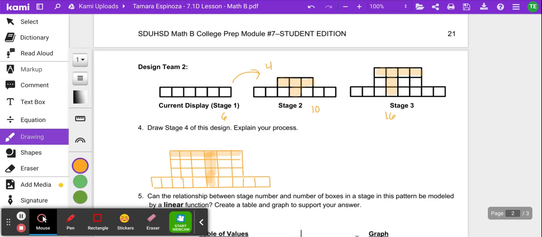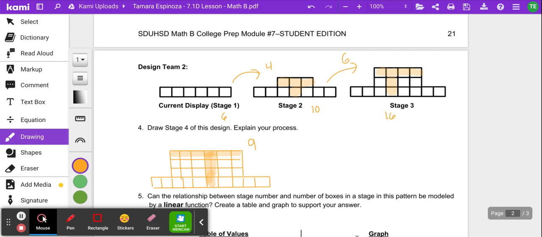Okay. So again, we look at here. 1, 2, 3, 4, 5, 6. They added 6. Here we are adding 1, 2, 3, 4, 5, 6, 7, 8, 9. Okay, so I can tell it's not linear because the first time I add 4, the next time I'm adding 6, the next time I'm adding 9. I keep increasing what I'm adding by another one. Like this added is a difference of 2. This is a difference of 3. So I keep adding more.